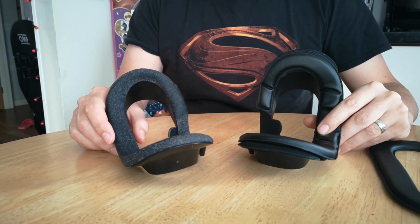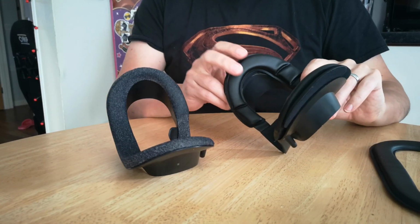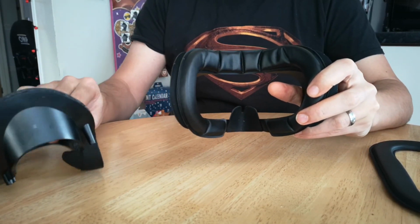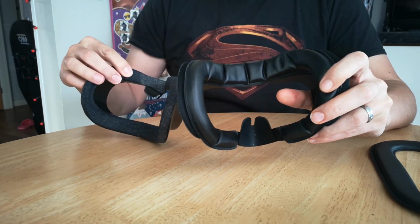And when you're in VR for a long time, I think comfort is very important. So I would be using this. I would recommend it, but I wouldn't say it's a huge upgrade over this. As I said, there are cons and there are positives.